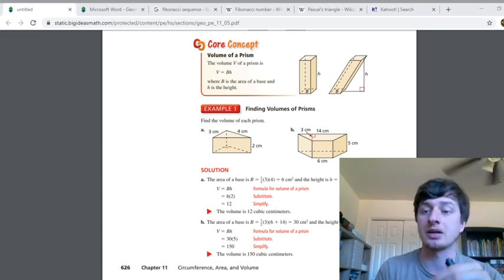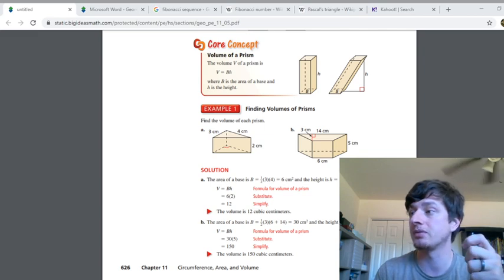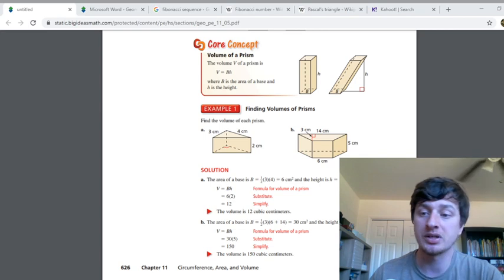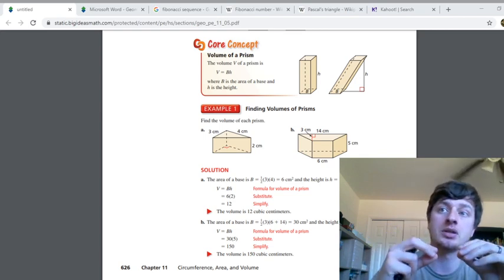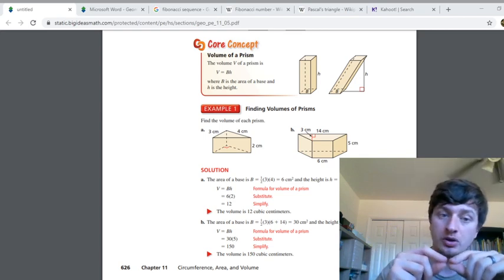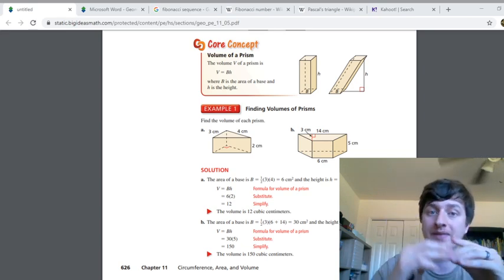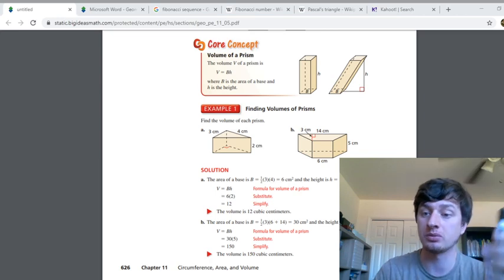You can think of it like a bunch of pennies stacked up, and I have a change jar here, but it's really hard to show you on camera. If we stacked up a bunch of pennies, we could calculate the individual volume of one penny, and then we would add all those pennies together, and that would give us the total volume. So that's like what we're doing here.